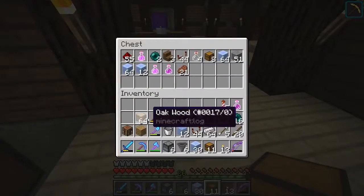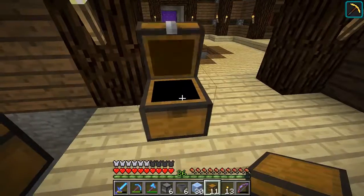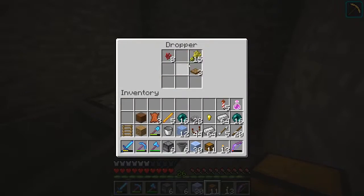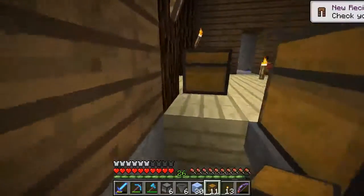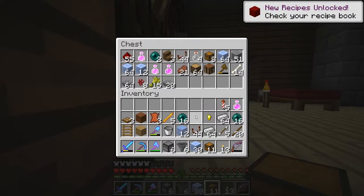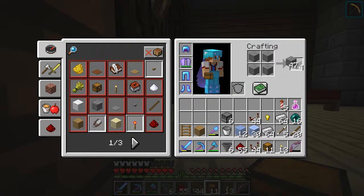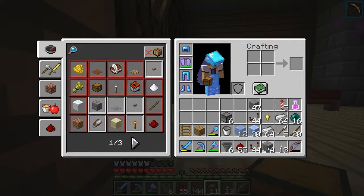No, probably shouldn't do that. Forgot to empty that. Completely forgot about that. Yeah, there we go. Ooh, we got more stuff. Alright, so I need that. Redstone, hopper, don't need that anymore. We'll need a repeater. And I will want some of these.